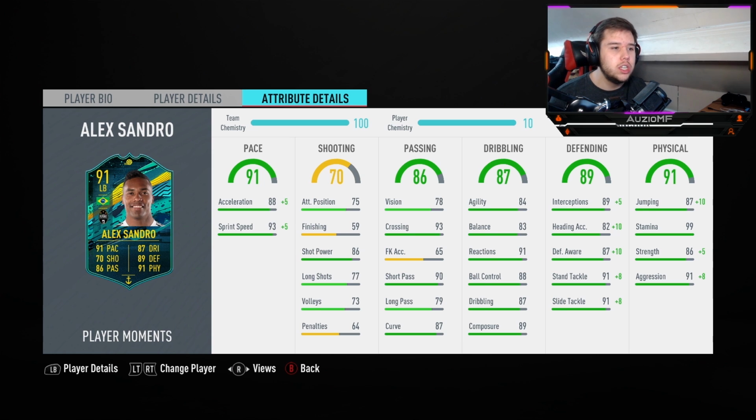Now, it's got 84 agility, 83 balance, 91 reactions, 88 ball control, 87 dribbling, and 89 composure. It's going to be pretty decent and the ball is going to be turning left and right. Depending on how good he is, I might actually replace him for my Footmas Mendy, which hasn't been done yet. 94 interceptions. He's going to be intercepting the ball left, right, and center.